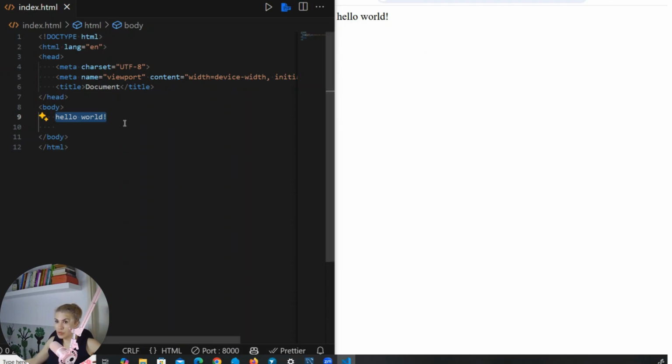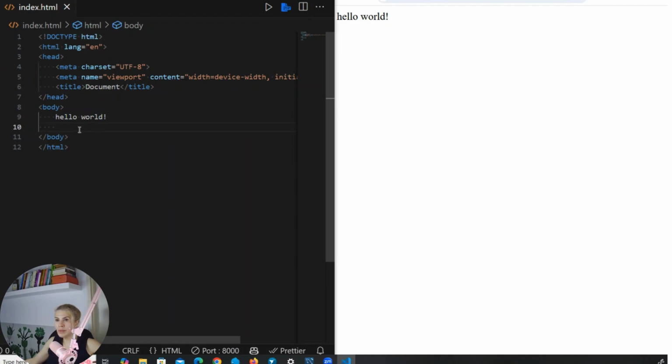That's true. You can just dump some text here and you will still be able to see it, but you will be far from structuring or styling or selecting it with JavaScript. When you go further, you will realize what I mean much better. But for now, just know about that.